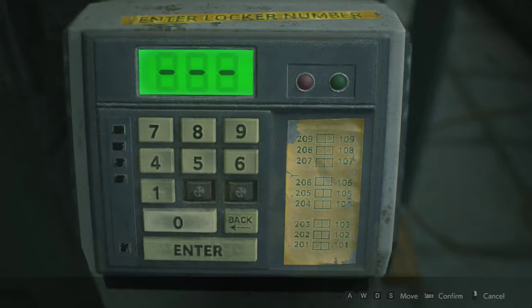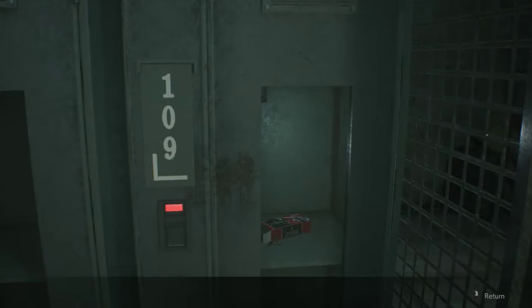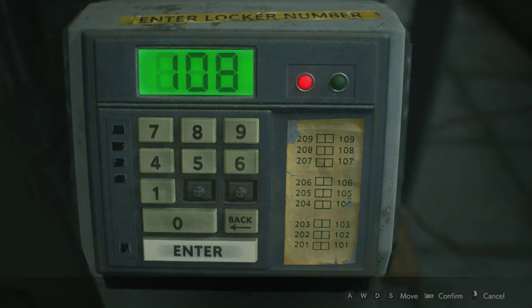Okay, 109, 108, all that combinations are there. Let's try. 109, let's start with 109. Okay. I unlocked something. Let us see. 108, 108. No luck there. 107. Still no luck.